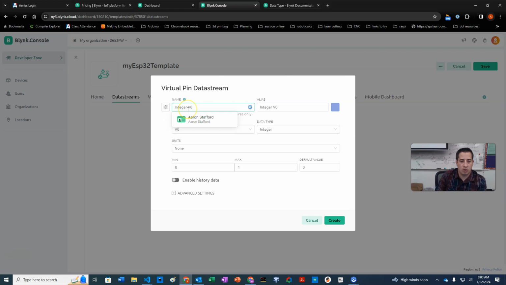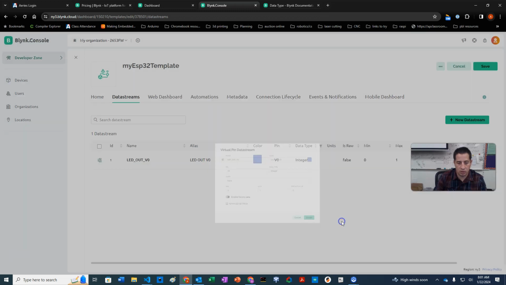And so we'll call this one LED in or LED out, V0. Okay, and that's pin V0. And we're going to make that an integer. There's no units, and the default value will be 0. There are also some advanced settings, but we're just going to go ahead and create.